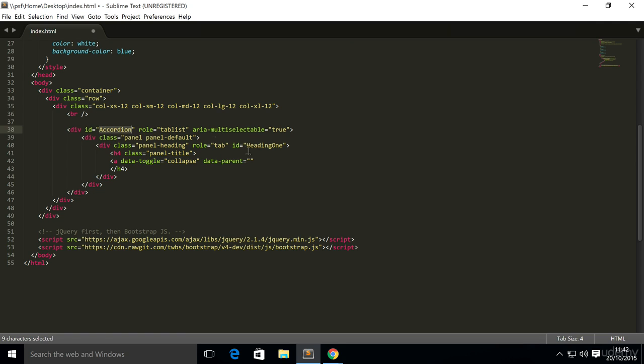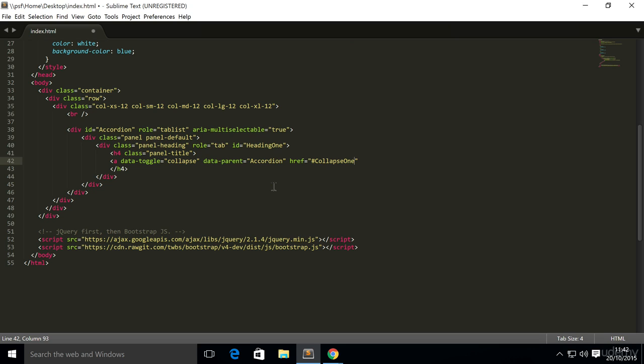So we're just going to copy and paste that, it goes in the data-parent attribute. Then we need an href, and this href is simply going to be collapse1, or whatever the collapsible content is called. We haven't programmed that in yet, we'll do that in a moment.